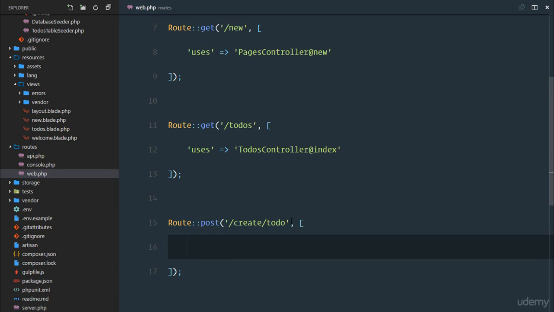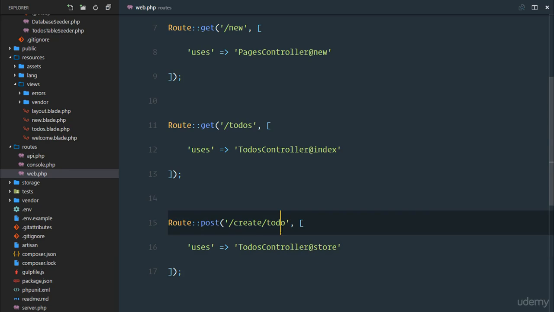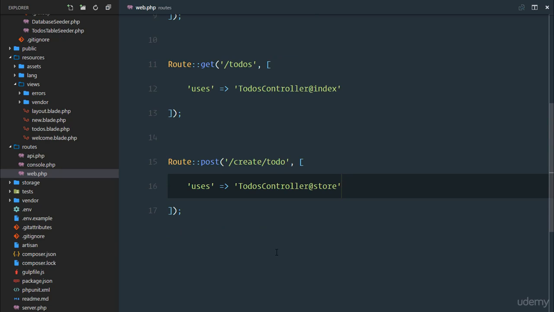We'll define what controller is going to take care of this request. We're going to use our to-dos controller again, and right there we'll define the method. I'll say store. I'll have a store method on that controller that is going to take care of storing new to-dos into my database. Right there we've defined it.